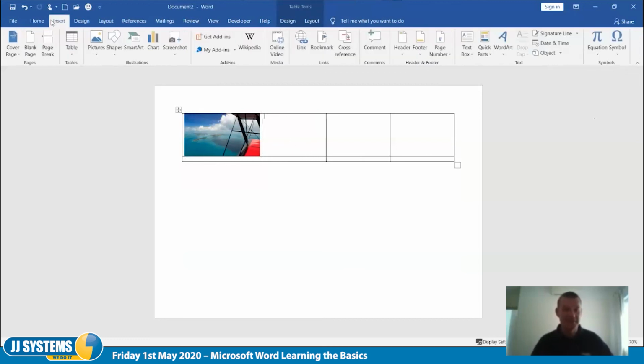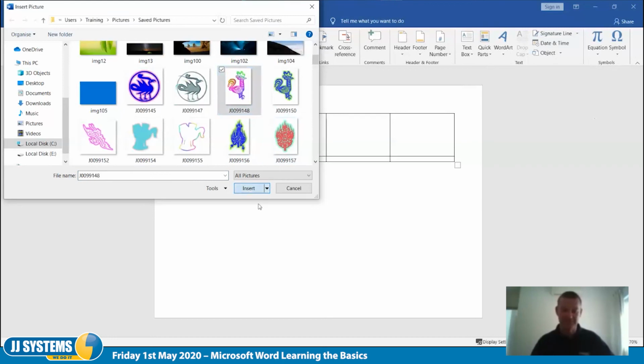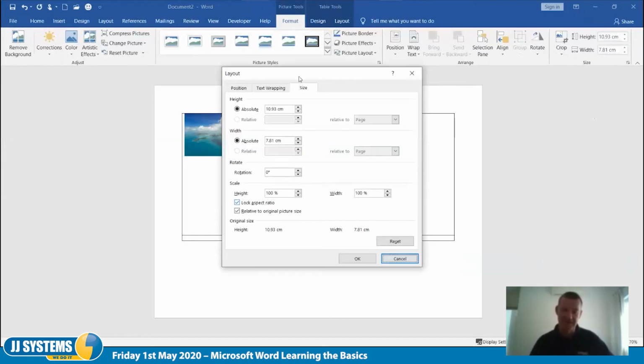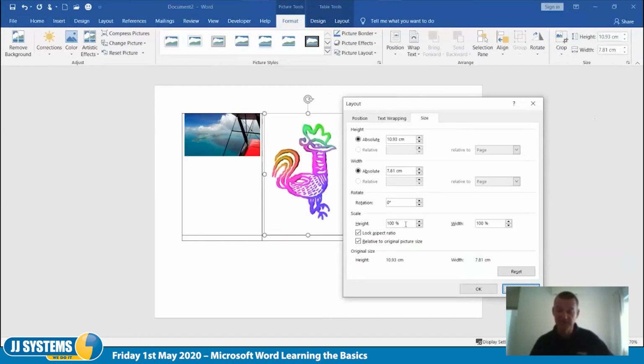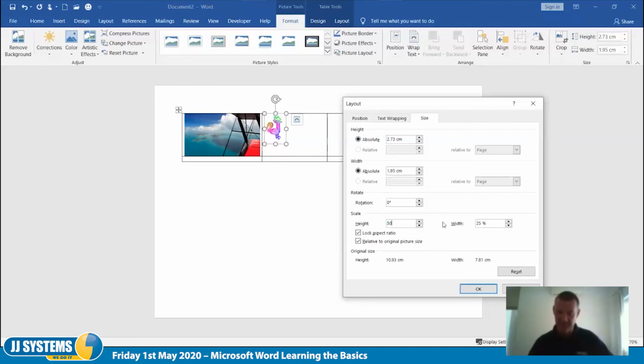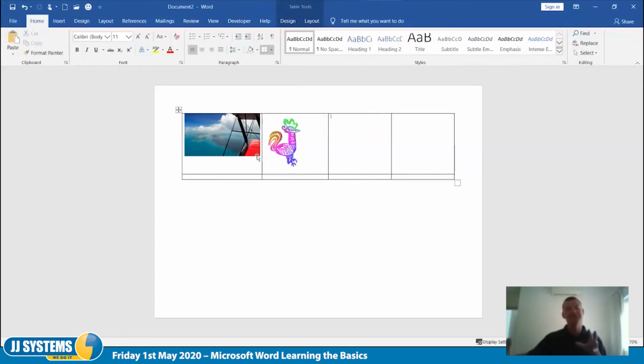So now if I insert another picture that's going to be a completely different size and shape, like our friend Mr. Piri Piri, then what I can do there is click on the flyout next to size, and it needs to be about 25% of the original size, I reckon. Oh no, that's way too small. Let's make that about 50% of the original size. I'm not doing this to make them consistent in their shapes, because they won't be, because they're different images, but I'm showing how you can get them to line up.